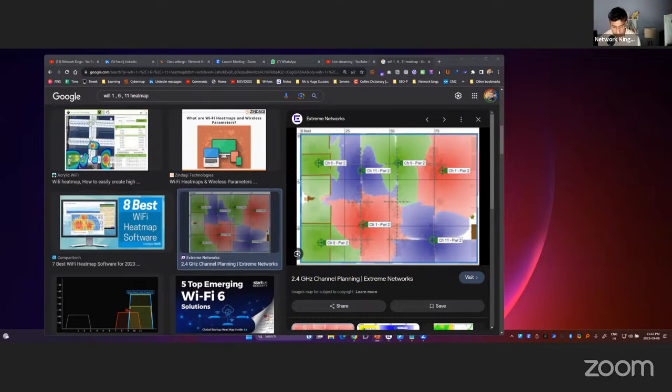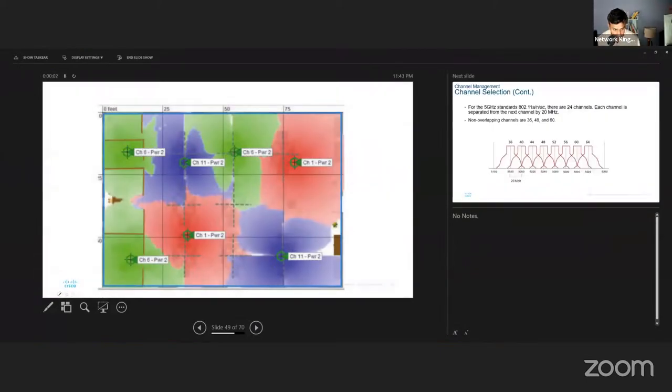Suppose this is your office network, right? And one of the Wi-Fi, I'm talking about right now 2.4 gigahertz frequency, 5 gigahertz has different channels. So normal 2.4 gigahertz frequency. If you see here, this Wi-Fi is in my one room. I'm putting it in channel 6. The other side room, we are putting in channel 11. Then again, we put in channel 6.